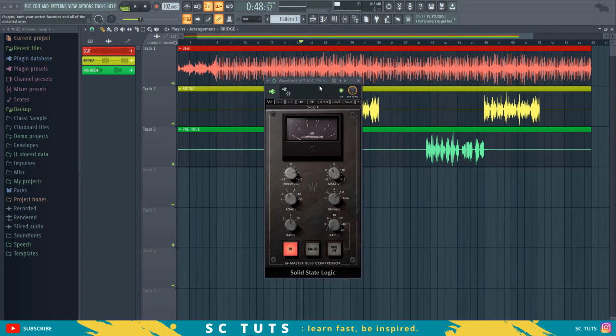You may be using another type of compressor or even a hardware compressor. A lot of compressors share some features which you can commonly find. An example is the threshold, the attack, the ratio, the release, and the makeup gain. This is the rate. You don't always find this on many compressors, and I'll explain what it means. And these are other features also. I'm going to explain what they mean as this lesson goes on. So now let's start from the top.